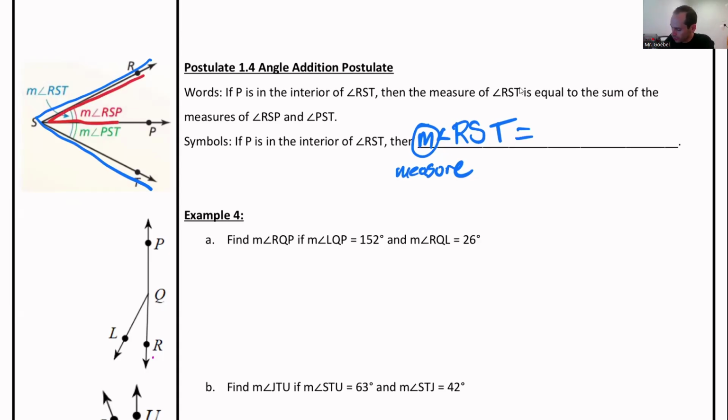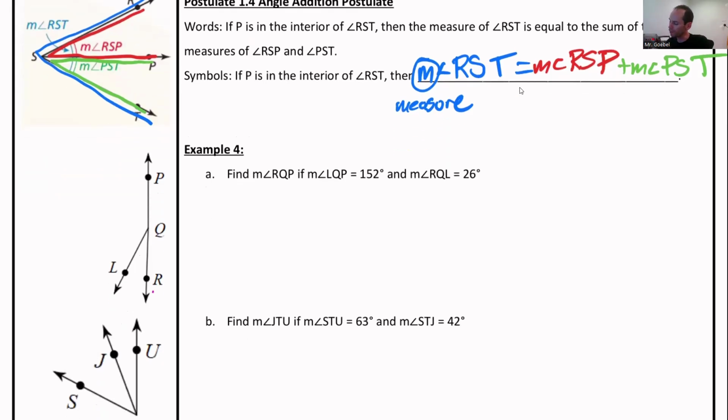One of the angles, I'm doing it in red here, is the measure of angle RSP. And the angle right next to it that we're going to add to it is the measure of angle PST. So the big angle breaks down into the two smaller angles, added together gives us the whole. Now we're going to apply this with some actual numbers and see how we can either add or subtract the angles to get the whole thing or maybe a piece of the whole.